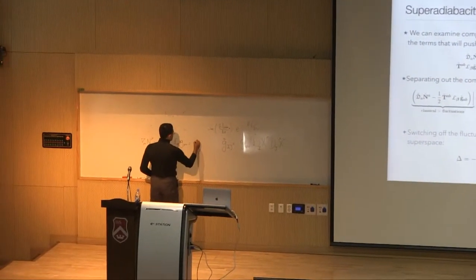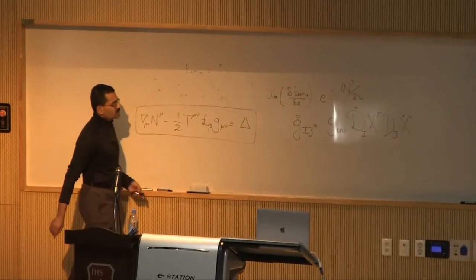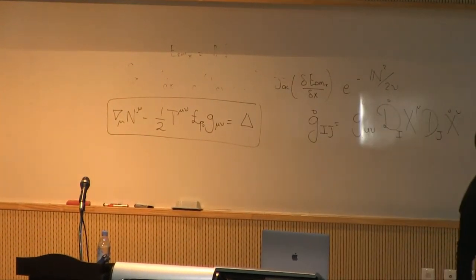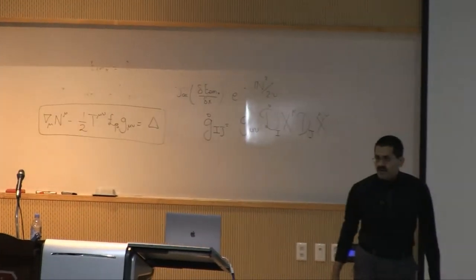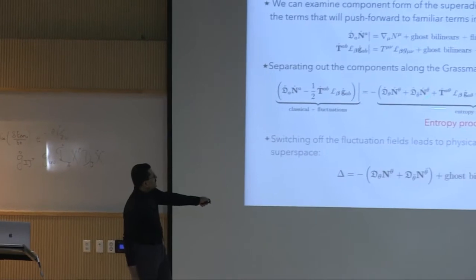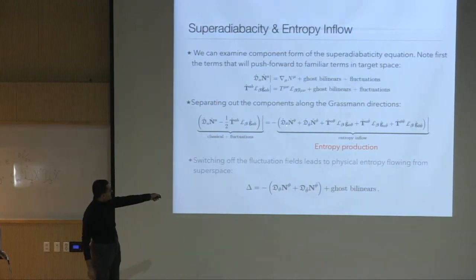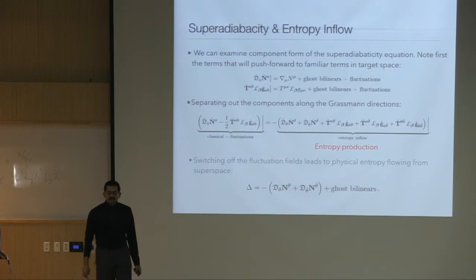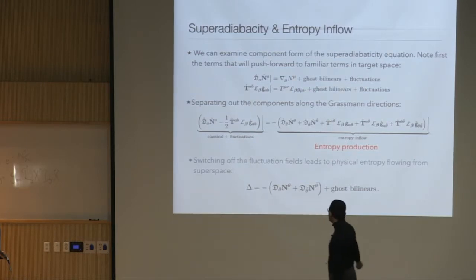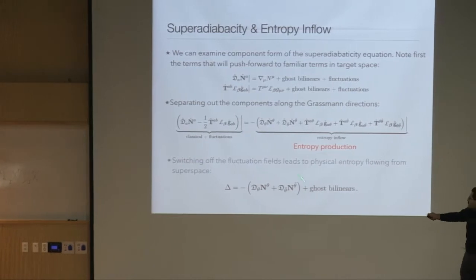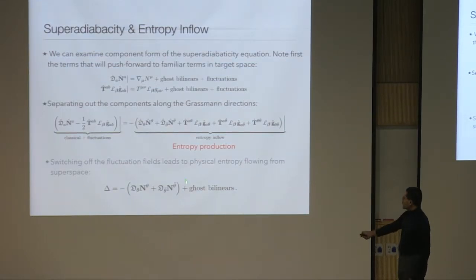And this, I remind you, was our adiabaticity equation. So this left-hand side has the classical pieces that you would see in hydrodynamics. It also has fluctuation terms because we're keeping track of fluctuation terms now, which are not present in the classical hydrodynamic theory. And the right-hand side has pieces that have classical content, even though it's built out of Grassmann components; the Grassmann odd derivatives of Grassmann odd components have classical pieces. Okay? And if you sort of forget about the fluctuations, you can show that delta is precisely given by this combination of the Grassmann odd derivatives of the free energy current, in this particular combination, Grassmann odd derivative of free energy current.